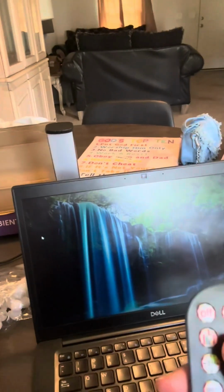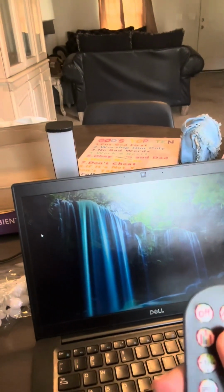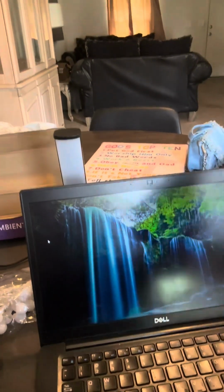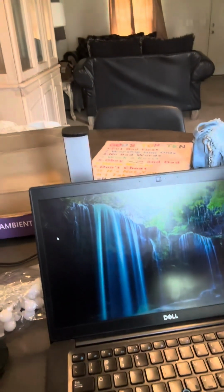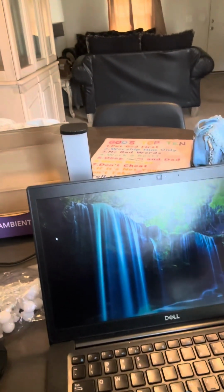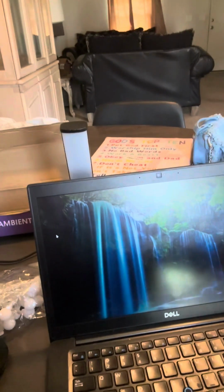Oh, that's cool. You see it, D? Mm-hmm. Wait, what did it do? I can't get it to do no more at all. It's got different modes, I guess. All right, I'll let him play with that.